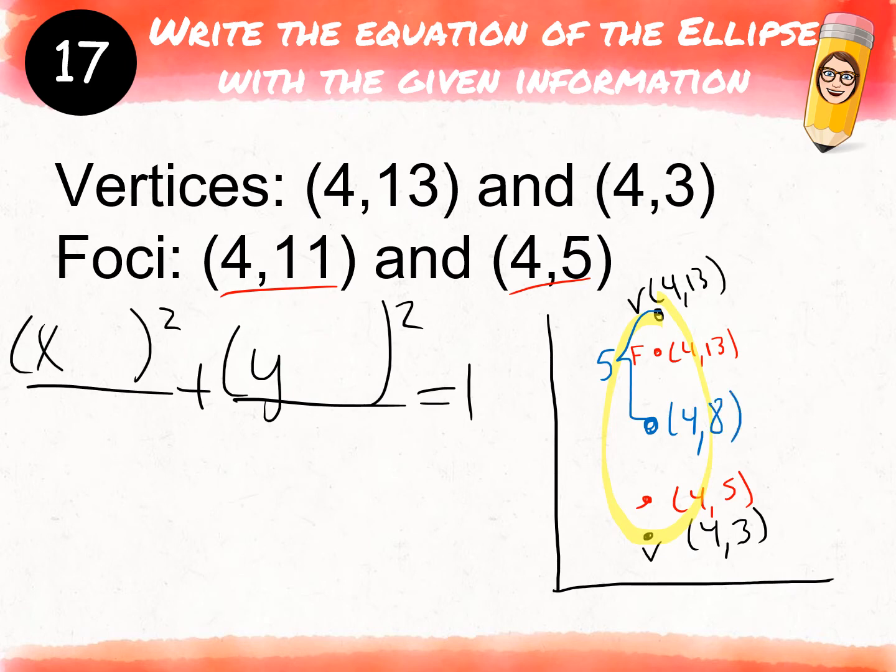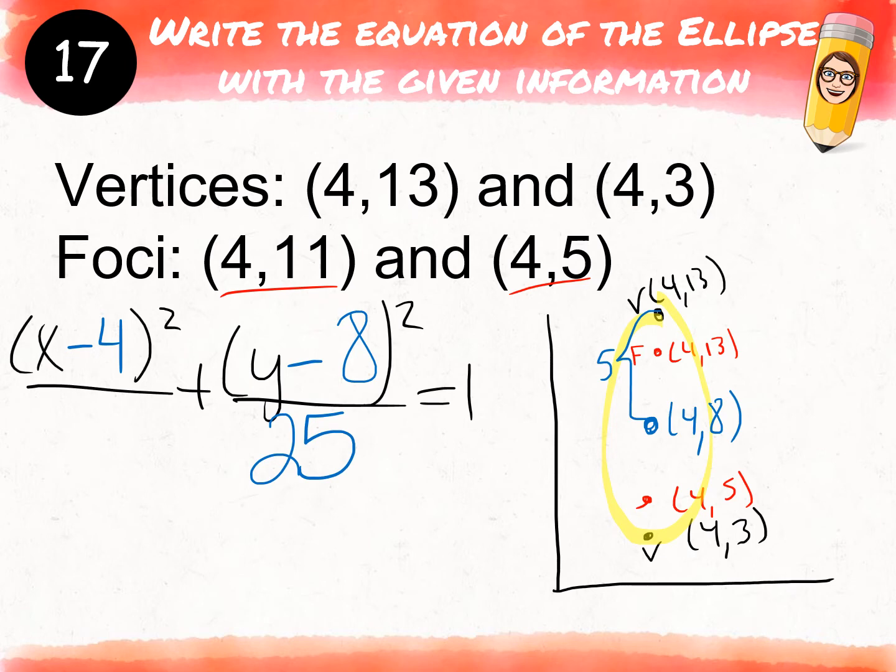Now, if you have graph paper in front of you, it's going to be way easier to find that center point, right? I actually have to calculate since I don't have a graph. So if my x is positive 4, I write negative 4. If my y is positive 8, I write negative 8. I know that my vertical distance from my vertex to my center is 5. So because of that, I can write 5 squared under the y.